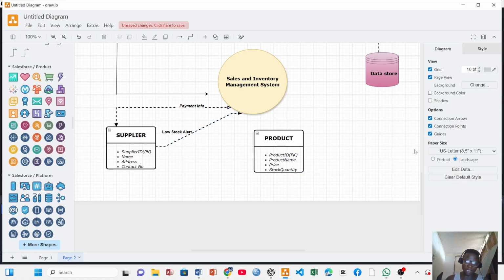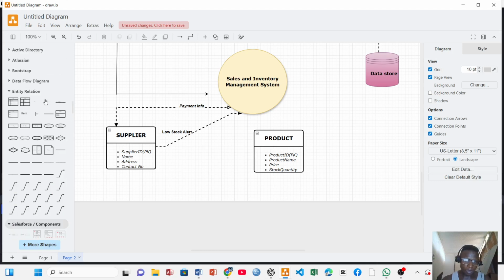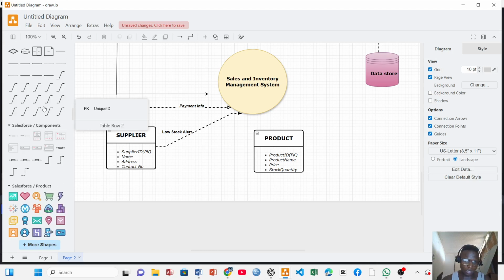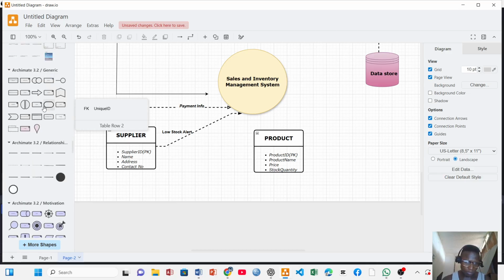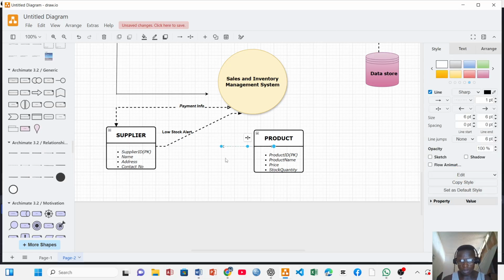So now we've got this one, and let there be a connection again to, let's see, let's use this one.